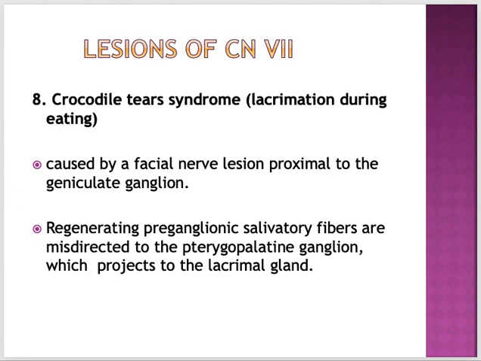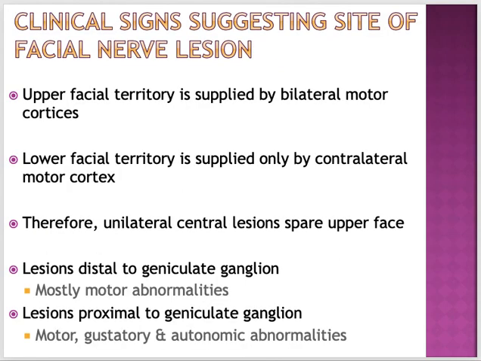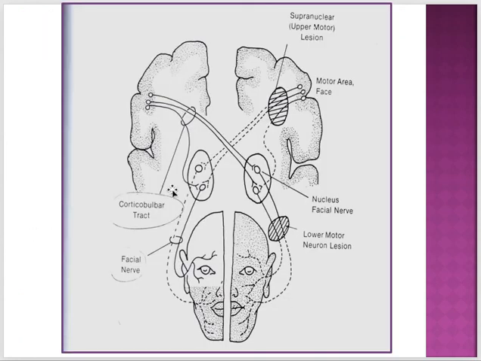I will send you this slide. You can go through that. I don't think this one is difficult at all. Again, the same thing which I was showing you, they're showing you lower motor neuron lesion and upper motor neuron lesion. So see, in the lower one, all the face is affected, but the upper one, remember, very easy to remember: in an upper motor neuron type of lesion, there is upper sparing. So very easy to remember, right?